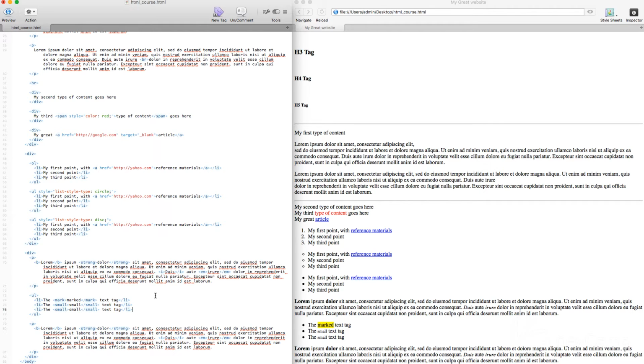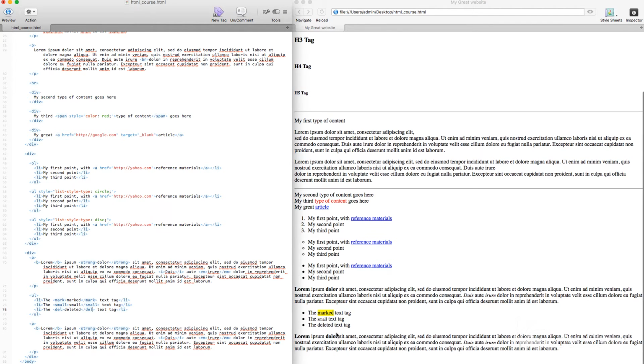The next one is going to be the deleted text. So this one's pretty cool. This is the deleted text tag, and the tag name is DEL. So for this, it's DEL, and as you can see, that crosses a line straight through that text. So say that you are a teacher and you want to show the right way to write something and the wrong way, you could use the delete text to show the wrong way. That's a pretty common thing that I've seen done before.